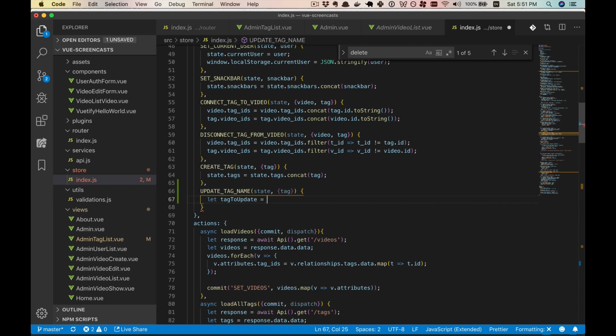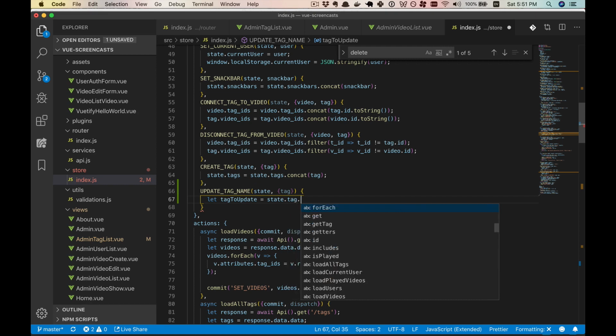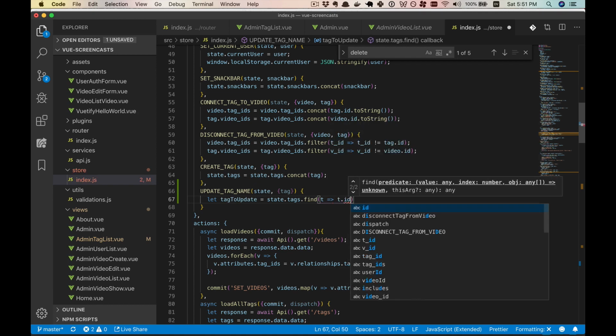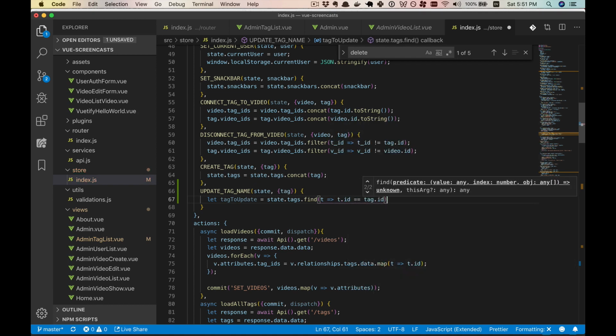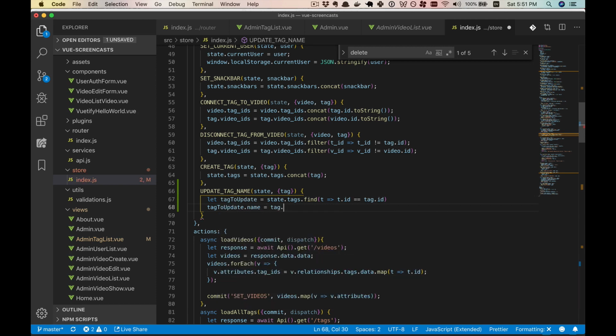This is not the most elegant name, but oh well. And we will find the tag in the state. So tags.find. And then tag.update.name will be equal to tag.name.